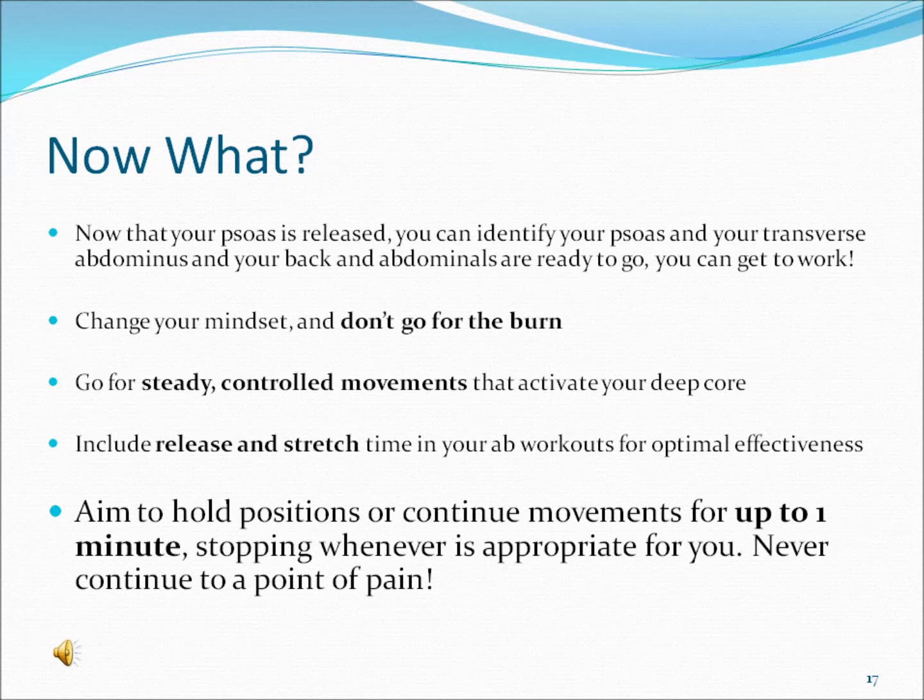And this again is a bit counterintuitive, but if you include release and stretch time in your ab workouts, you will get optimal effectiveness of your abdominal work. It's actually really helpful, more so than just going for a continuous activation of sit-ups. You want to aim to hold positions or continue movements that you do in this kind of work for up to a minute, but stopping whenever is appropriate for you. You may not be able to go for a minute to start with.